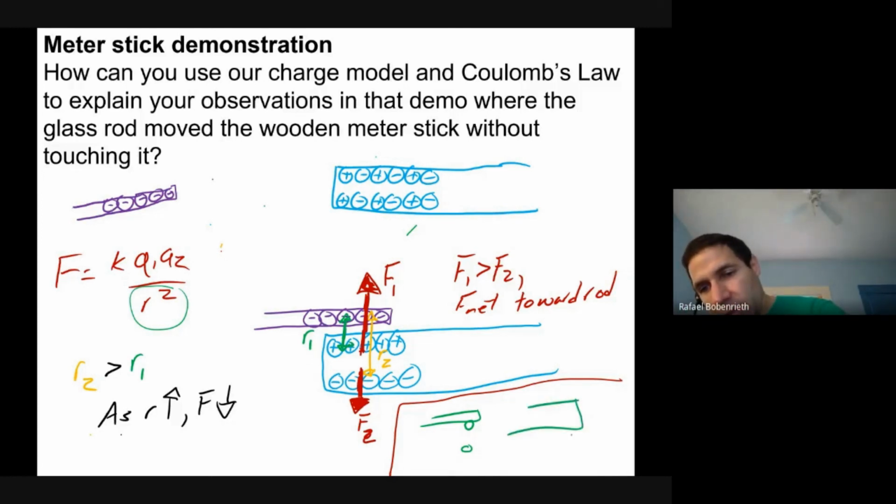And so the cool thing is what happens, and I'll try and zoom in here. I don't know how well I'll do. When this happens, you actually get a jumping of negative charges from the rod over to the paper dot, okay? So in a matter of a split second, or maybe a second at most, what you saw is the paper dots would come up, and they would go back down, up and down. And what's happening is at first they're attracted, like we talked about with the meter stick, but as soon as some electrons jump over to the paper dot, then you have excess negative and excess negative. You get a repulsive force.